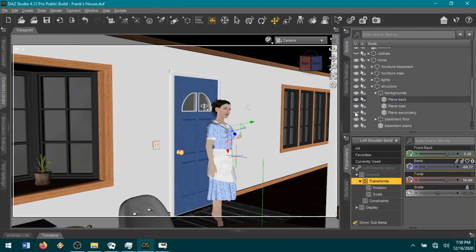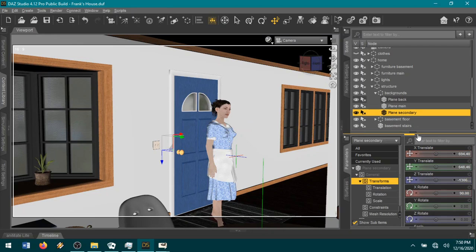Might have to put the other one on secondary. No. Okay, so secondary. Let's move it out of the way.